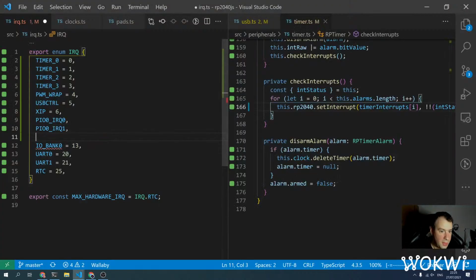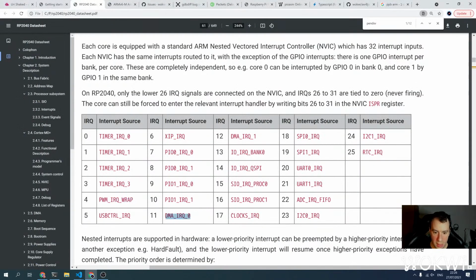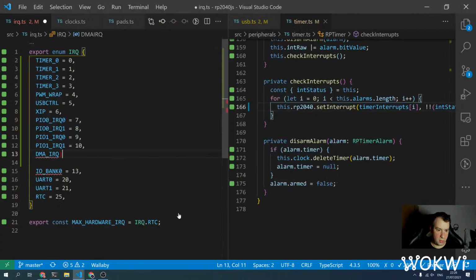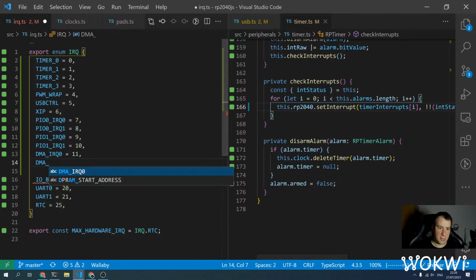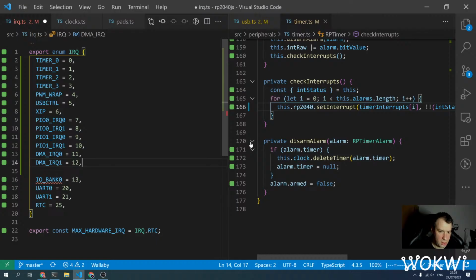Two IRQs per PIO, and same for PIO1. I mean, we could probably be explicit about the numbers now. If we are not going to have any gaps, we can just not specify the numbers, and it will number them sequentially. DMA also has two IRQs. But since we already started, we can keep the numbers.